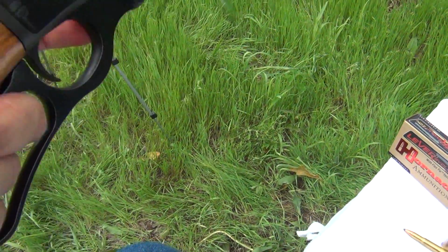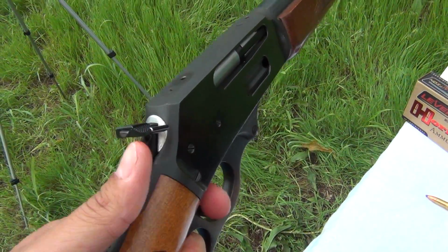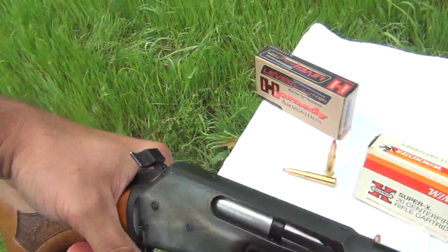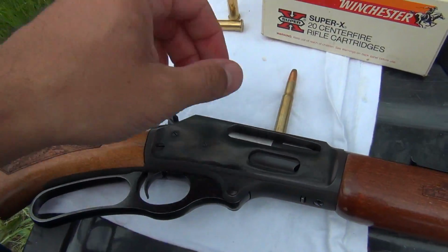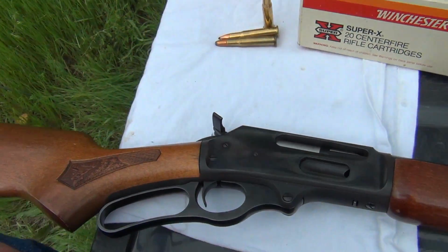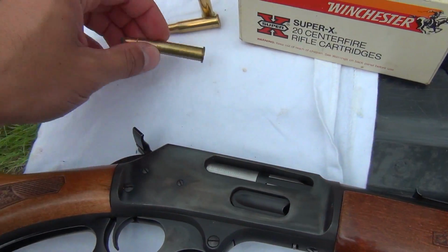You would think that it would be a little bit lighter than it is, and I say heavy, but it's not really that heavy. It's just that to me it's not very clean, and no 30-30 I've ever shot is insanely clean. They're not bad. I think I'm making it sound like it's worse than it is.